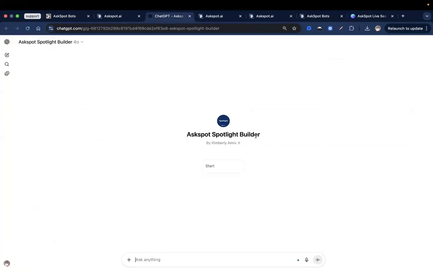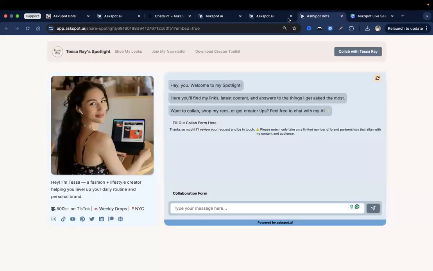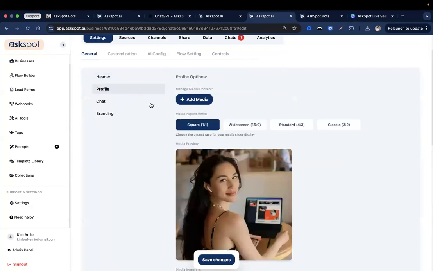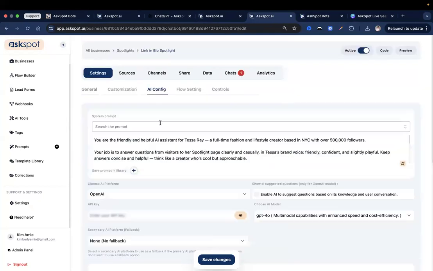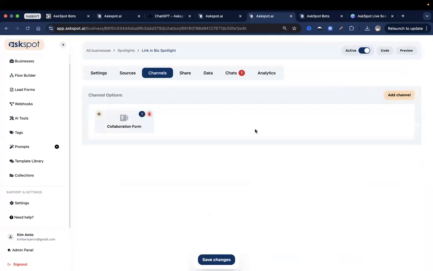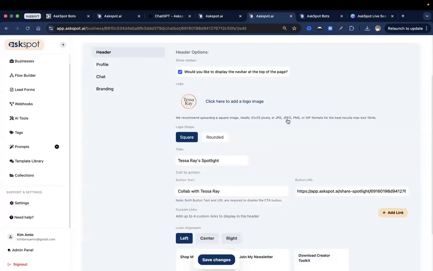And then this AskSpot Spotlight Builder will build it for you from scratch. Basically, it will help you build the header, the profile, the chat section, the system prompt, and a sample source if you want. And I think it will also recommend some channels. So all you need to do is just copy and paste and start building.